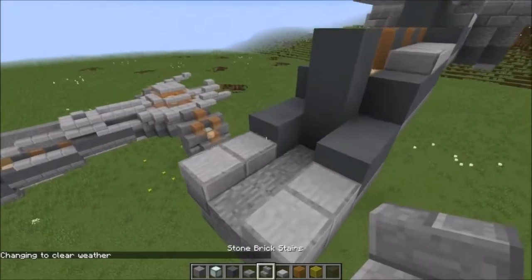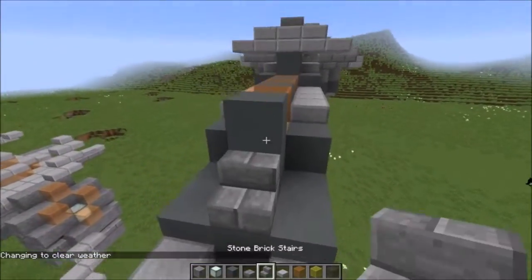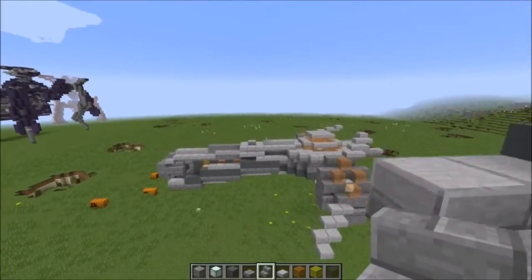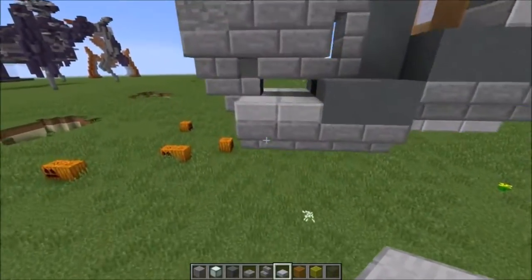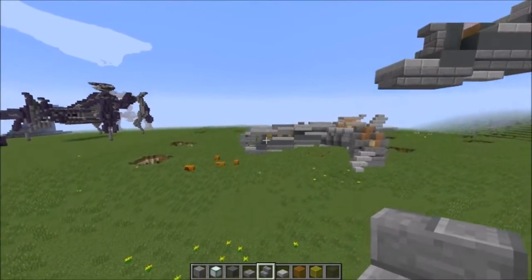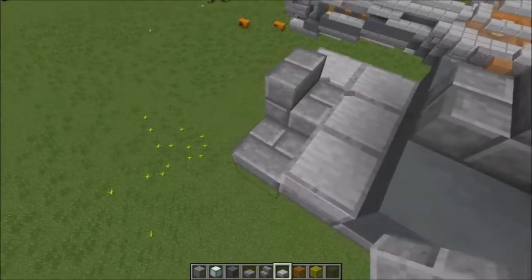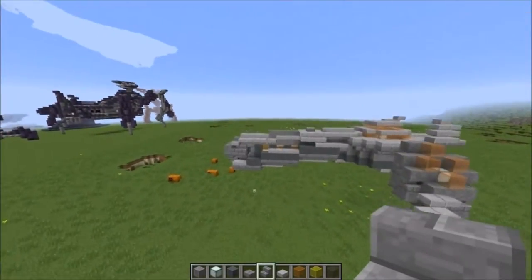And then we're gonna put another stained clay there, then do some stone brick stairs like that, and then fill that in with slabs. Oh no, wait, hang on, sorry. So we have to replace that one. Oops, no, that one. And then do the stair going upwards.